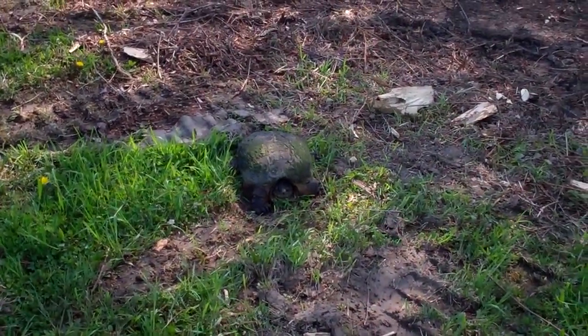I was out running the other day with my wife and this guy was stuck in the road. There was a high embankment he couldn't get out of, like a mile away. And it was hard, but I threw my shirt over him and I picked him up and tossed him onto the grass so he could get away. And now he's here.